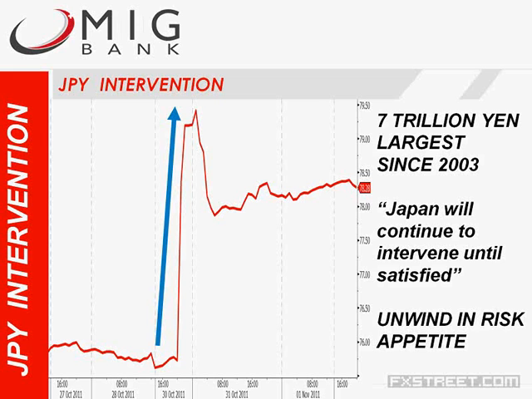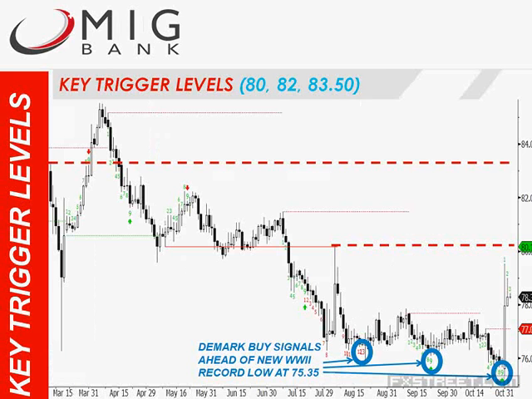And this is a point I want to make. It didn't just impact Japanese yen proxies. Here we're looking at dollar yen on an intraday basis moving around 400 pips in a very short space of time. Keep in mind that we had other markets that were impacted, and I'll just show it after this slide here. The key trigger levels you want to keep in mind on the dollar yen daily chart are the ones that we are looking at now.